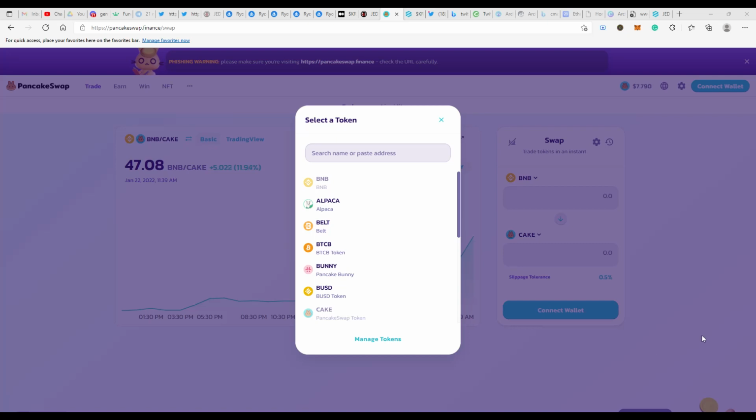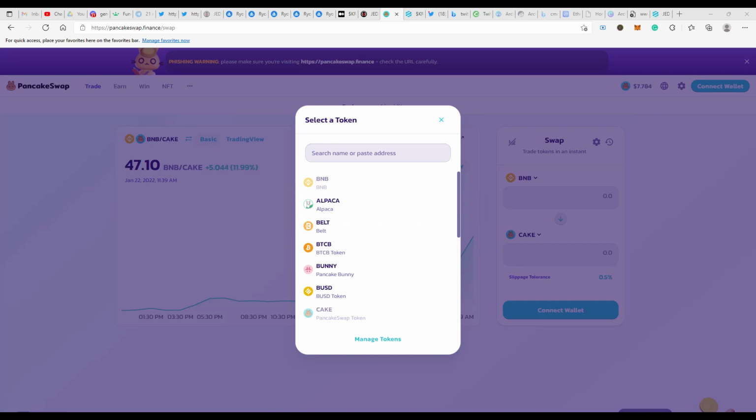Now, as I had already mentioned in my earlier video as well, just because you set your slippage to say 40, 45% doesn't mean your transaction will go at 45% slippage itself. The transaction will happen at whatever the slippage is at the time of your transaction going through, and it can be lower than what you have set. So that's the maximum threshold.